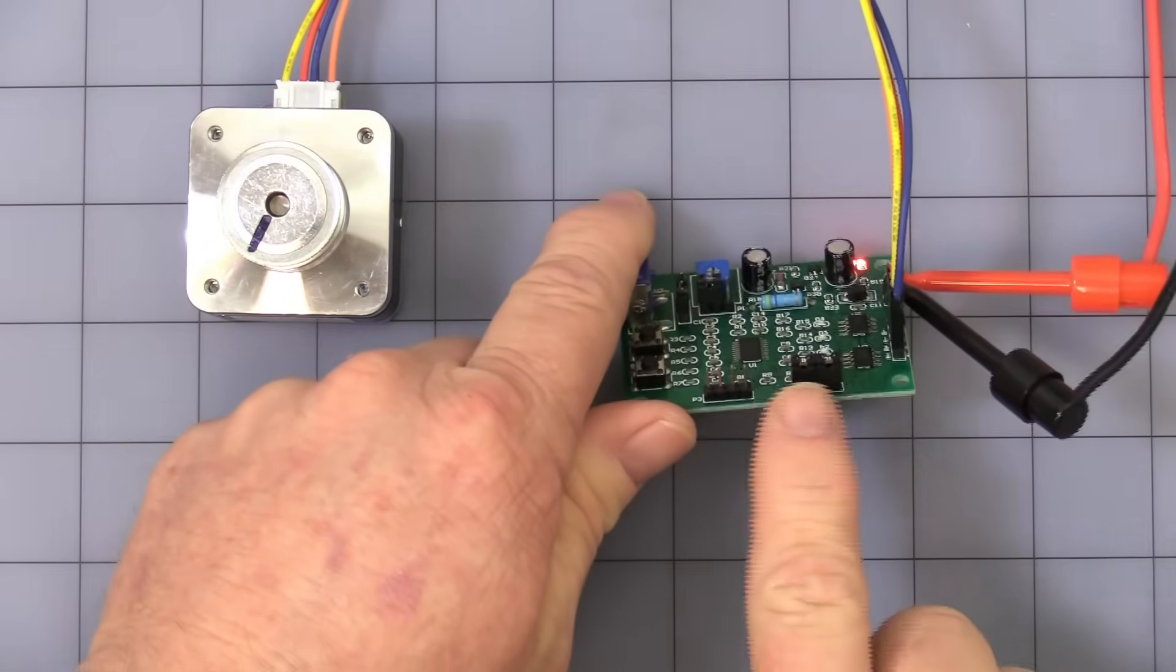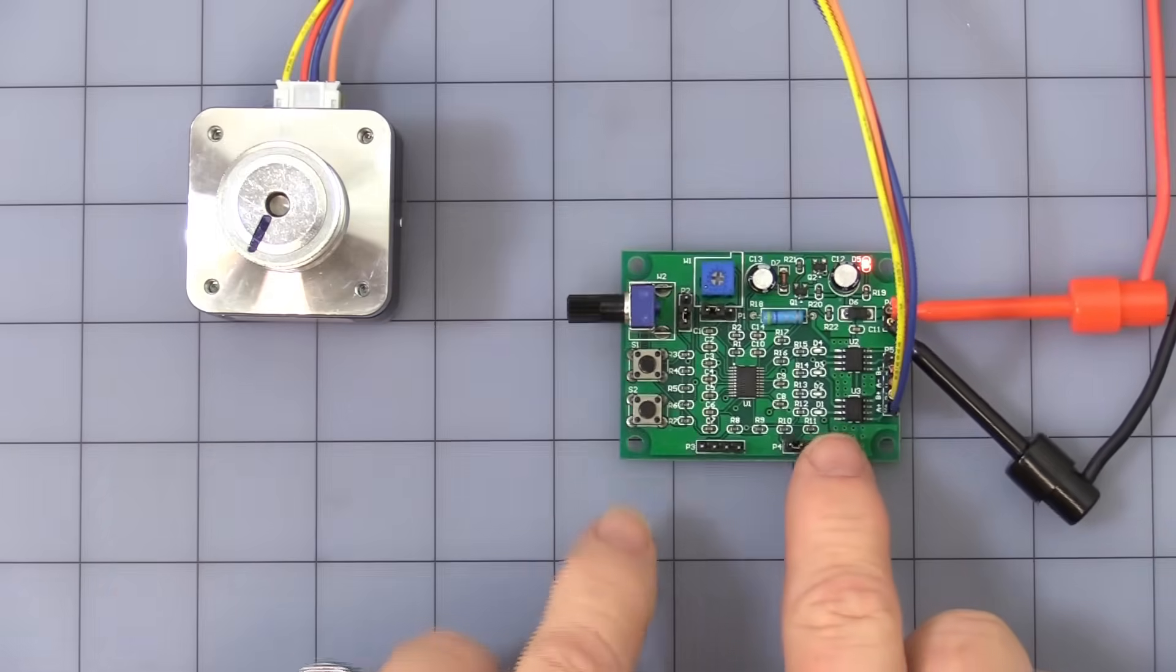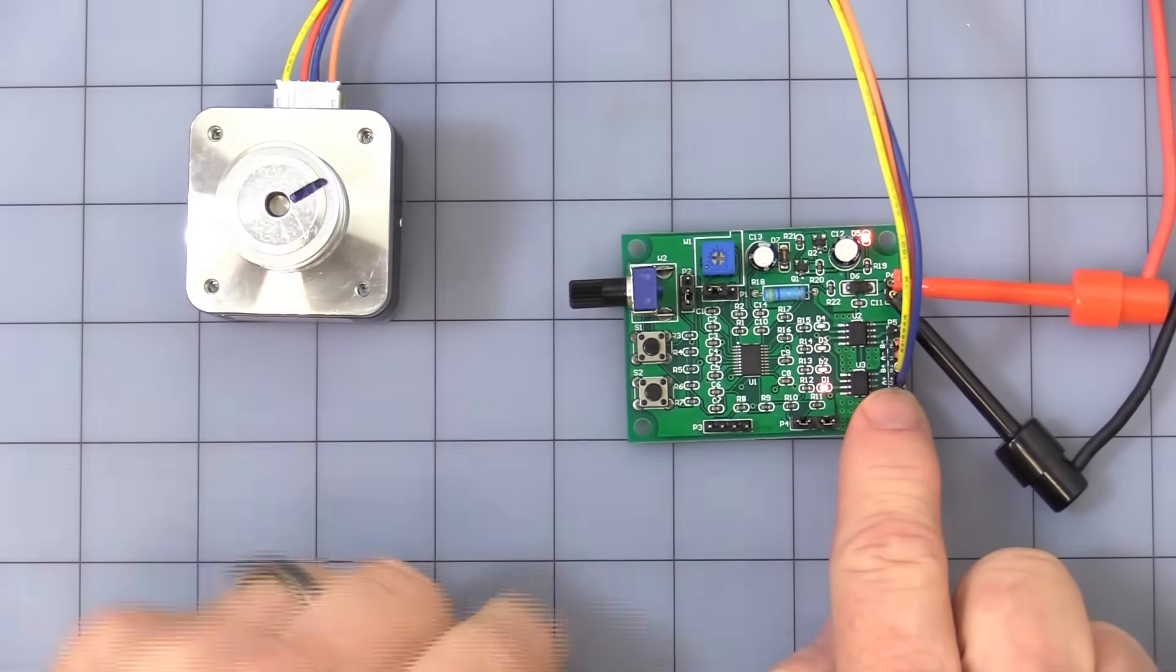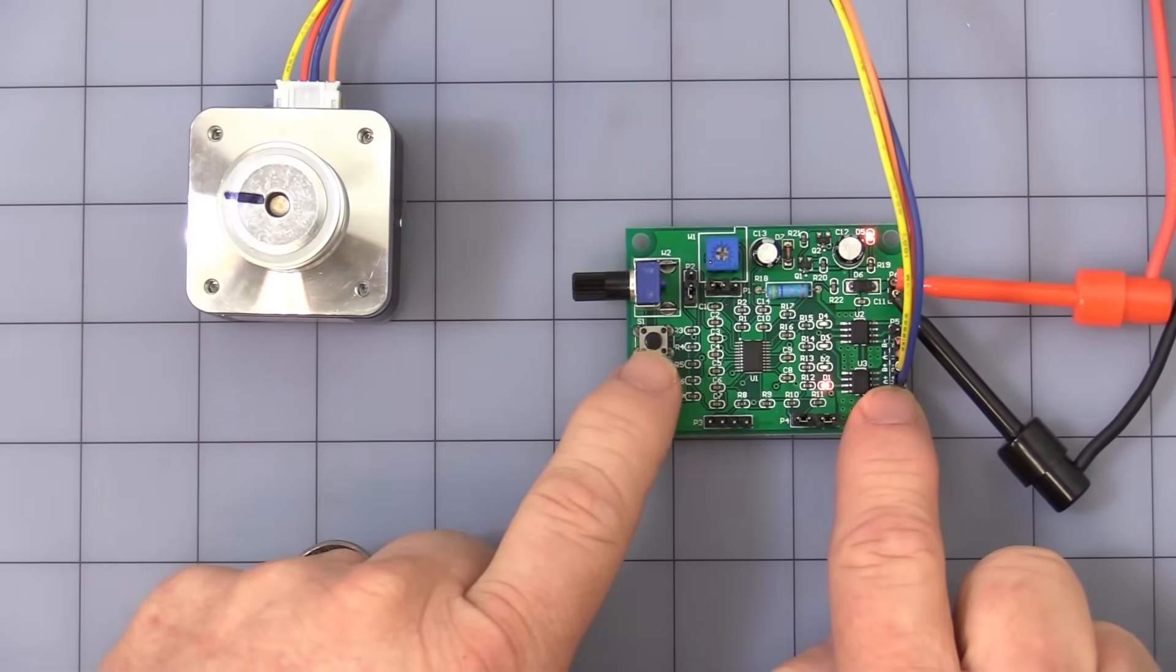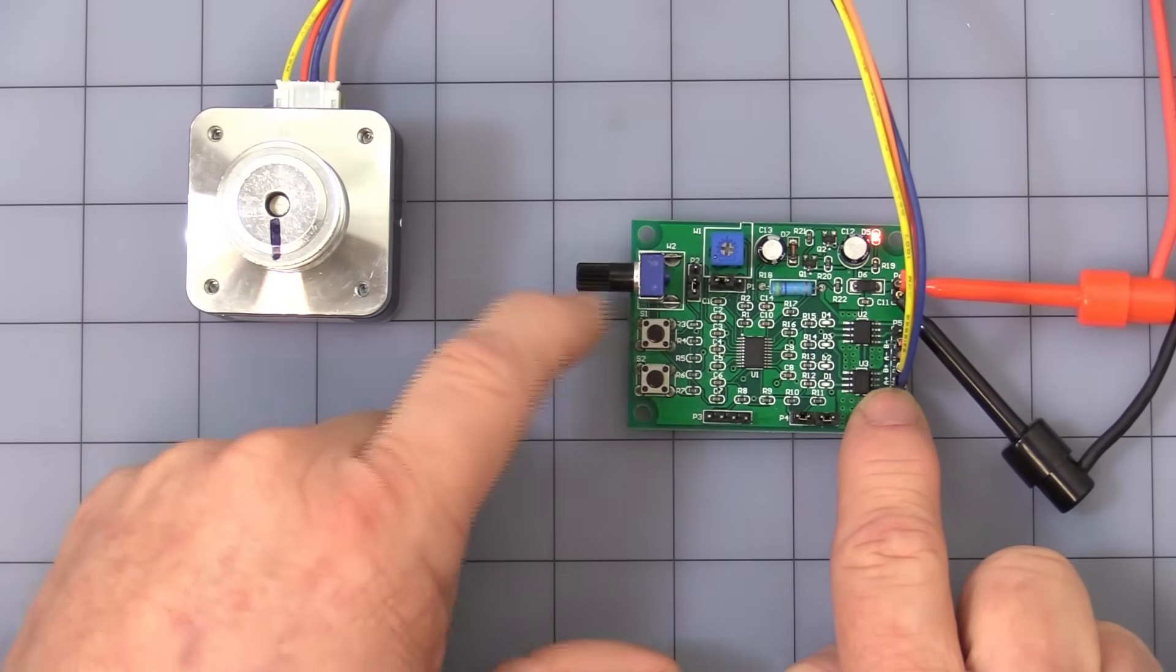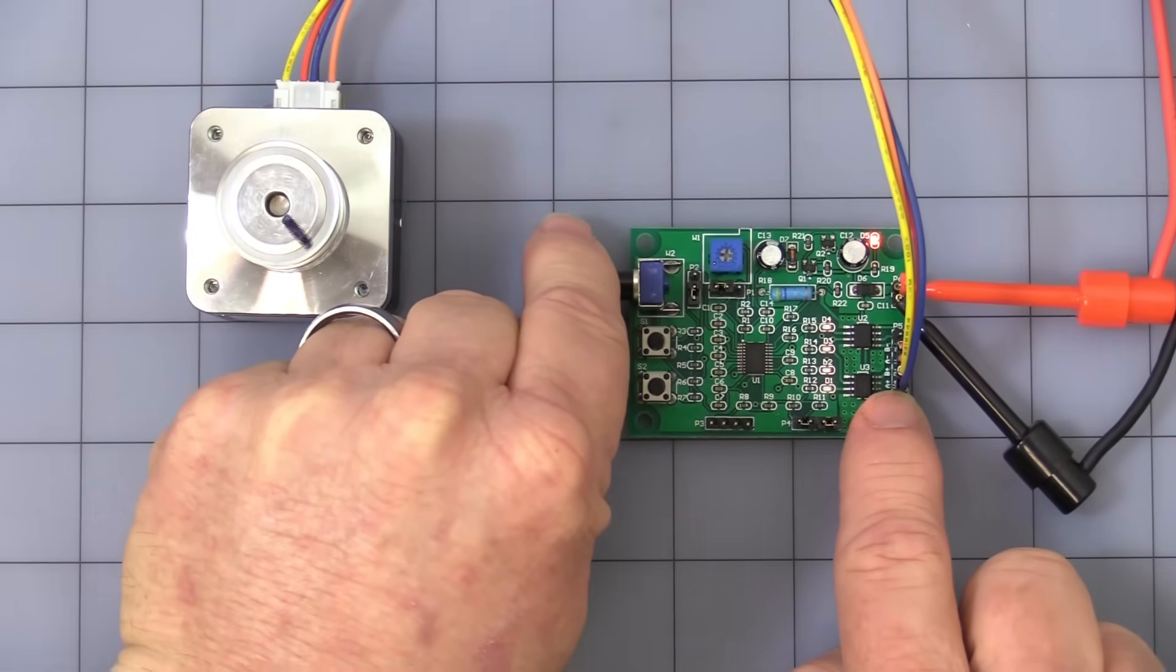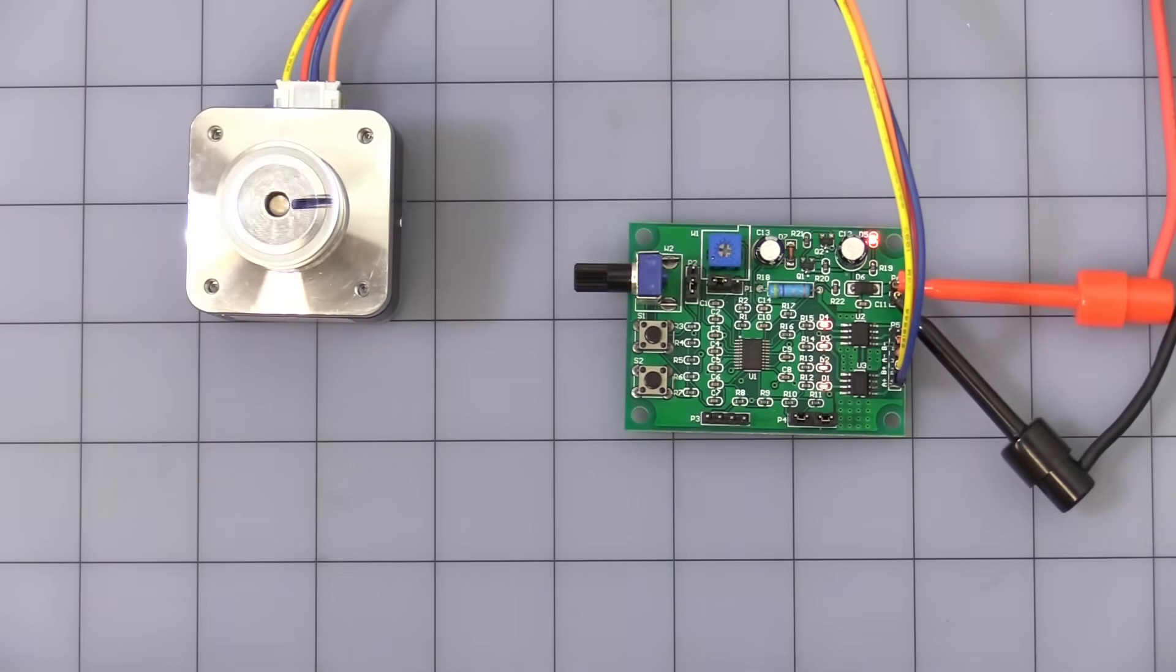When it has both jumpers in place, you're in your first mode. Let me show you that in operation. Press the S1 button. It's going clockwise. Hit stop. And switch two controls direction. Switch one. Hit it once. Turns it off. Turns it on. Switch two controls direction. Obviously, you can control speed.